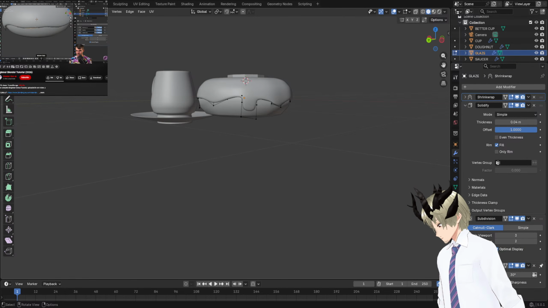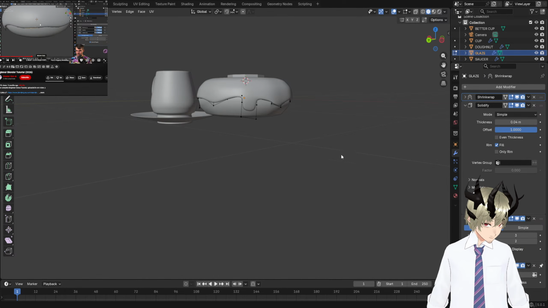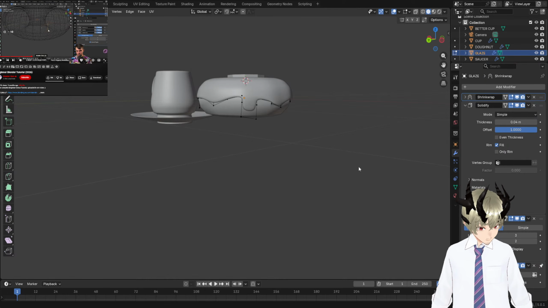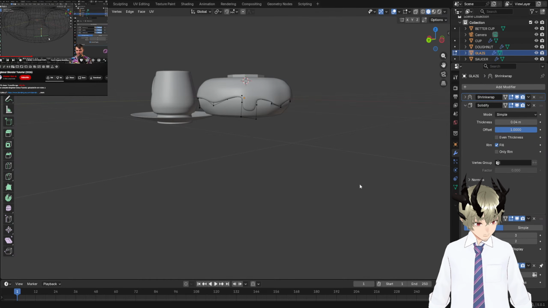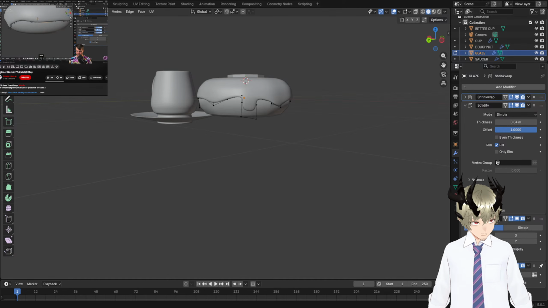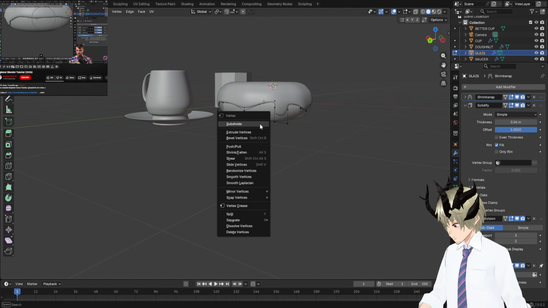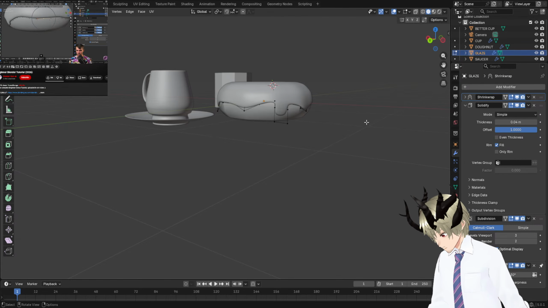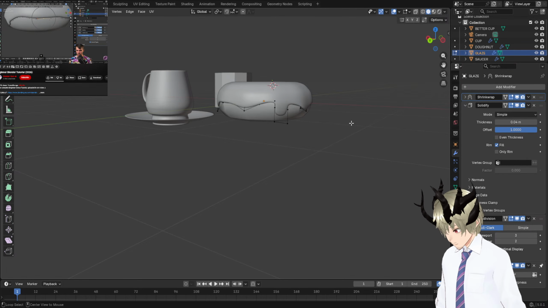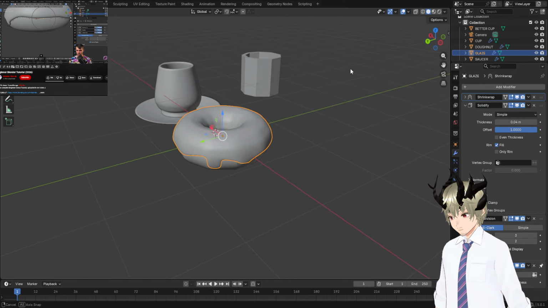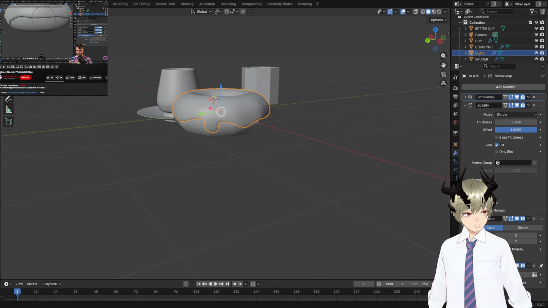Okay, you said knife tool too, but you didn't explain how you use it. Hold on a second. I'm actually wondering, because I remember struggling sometimes and being like, what the heck is a knife tool? Okay, let's search it up then.